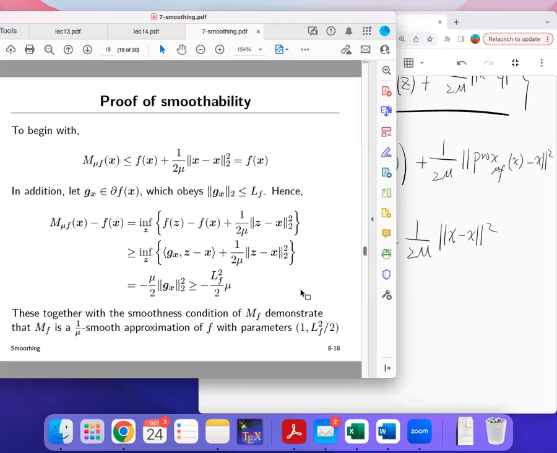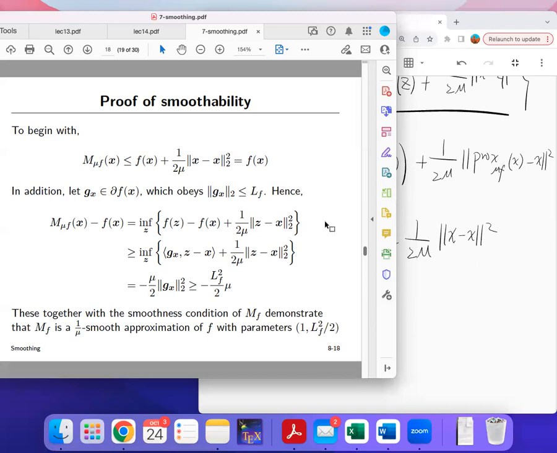But how do we prove this inequality? Well, for the upper bound, we need to calculate the difference between these two functions, right? This is the Moreau envelope, our approximation, minus the original function. Okay. Now look at this difference. I'm writing down the definition of the Moreau envelope. The Moreau envelope is the infimum of this problem. And we can put negative f(x) inside because here we are taking the infimum over z. f(x) is a constant. f(x) does not depend on z, it's a constant. We can put it inside. It does not affect the infimum value. It does not affect the choice of z.